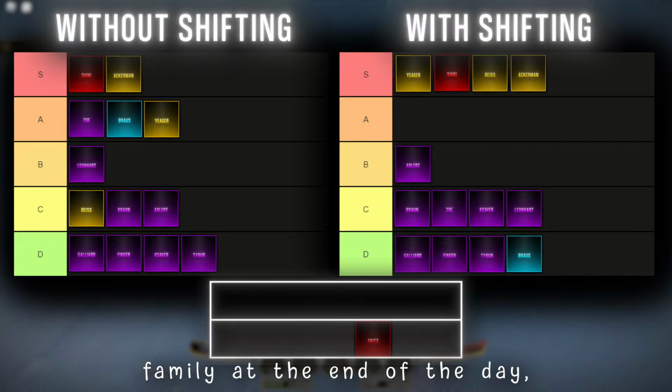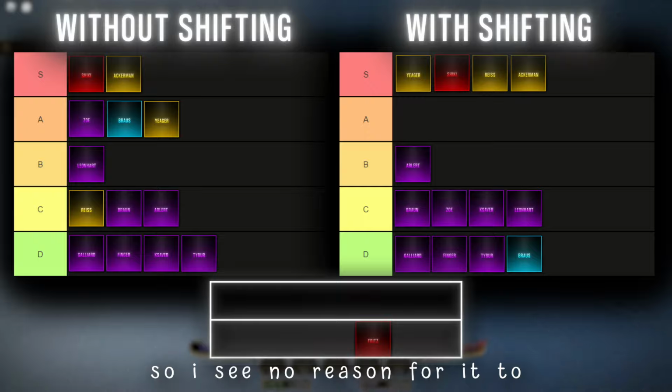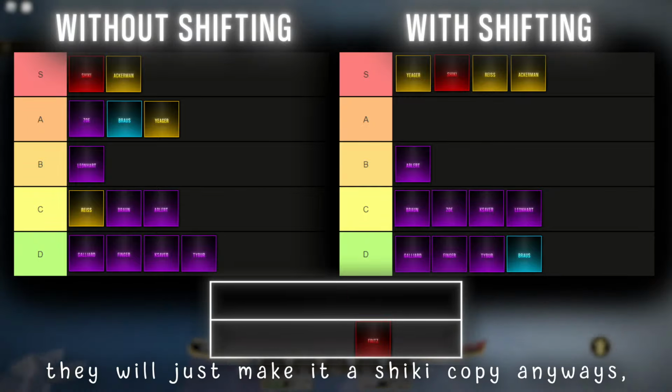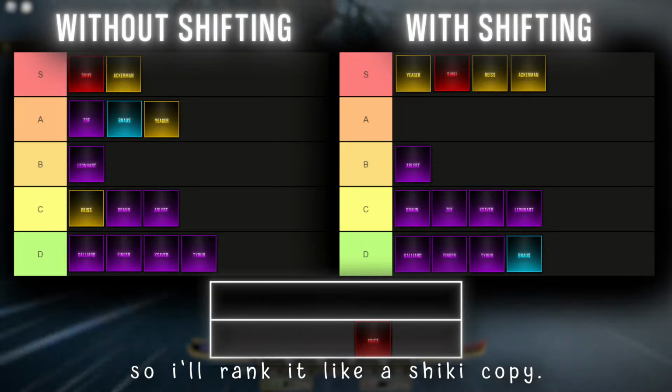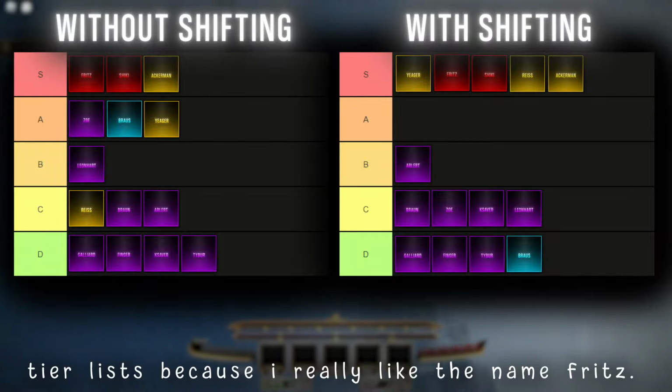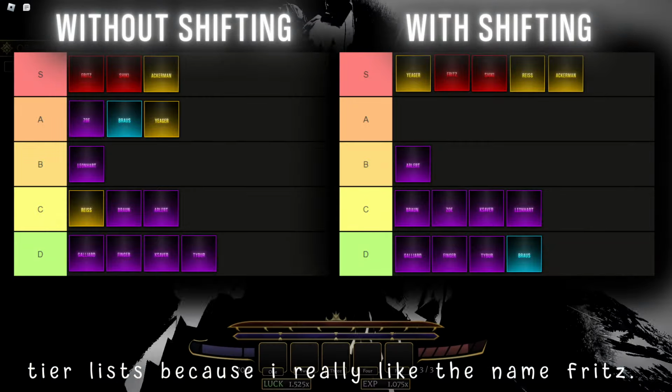It's the Titan founder family at the end of the day, so I see no reason for it to even remotely resemble Ackerman. But knowing the dev team, they will just make it a Shiki copy anyways, so I'll rank it like a Shiki copy. I'll slide it right in front of Shiki in both tier lists, because I really like the name Fritz.